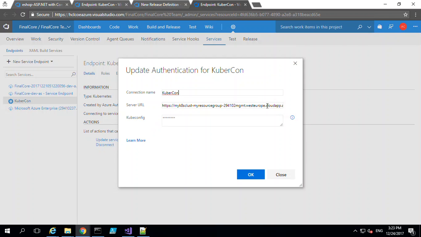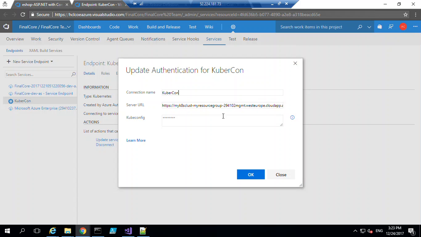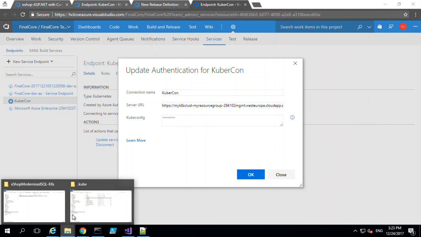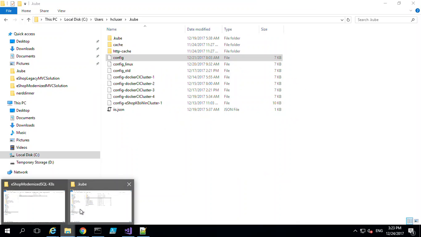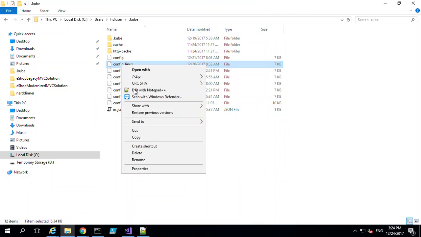That is my Linux Kubernetes cluster. And the config file is also different. This is my config file for Linux.